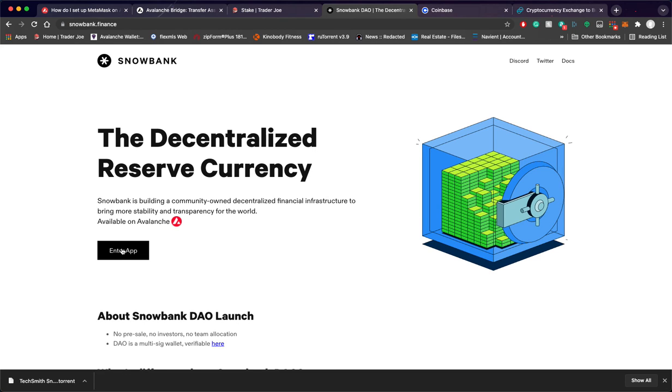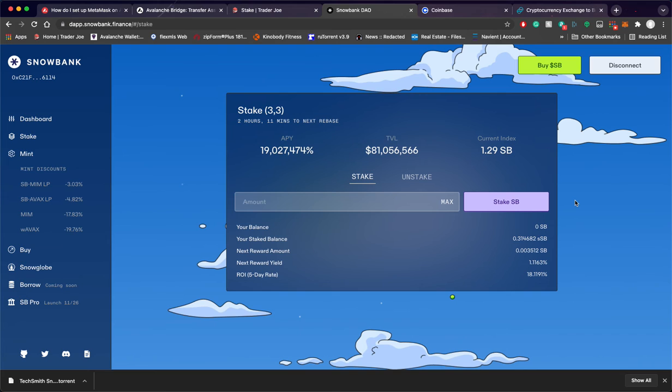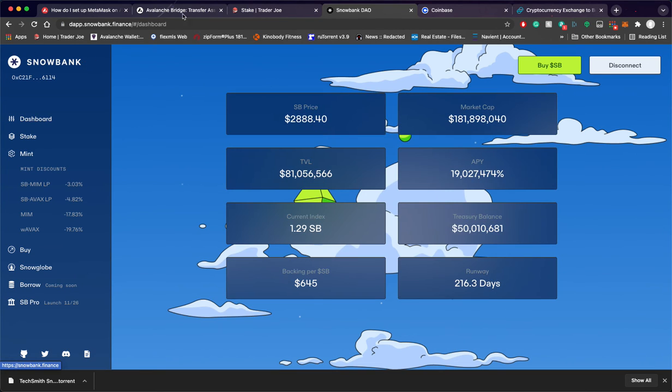So basically they're organizations that run themselves. There's no true parent or CEO of the company necessarily. Everything is contained within the code of the actual staking platform or of the actual DAO. So when you come into something like Snowbank, for example, and Snowbank looks the same as Piggy Bank, looks the same as Olympus or whatever, everything is kind of similar.